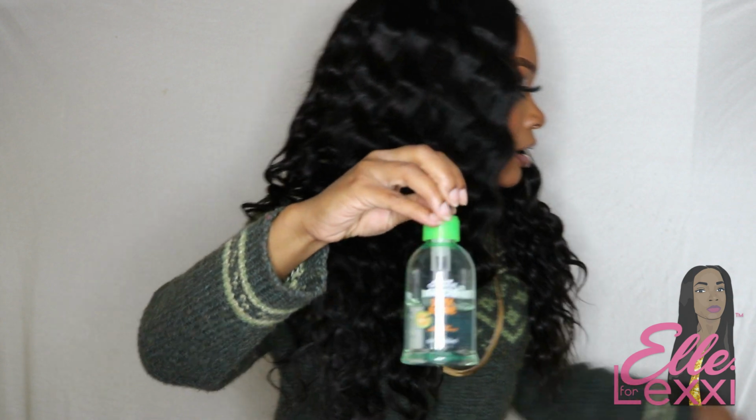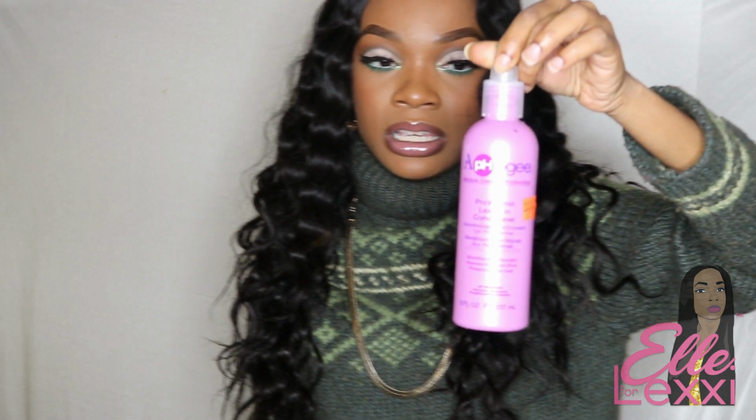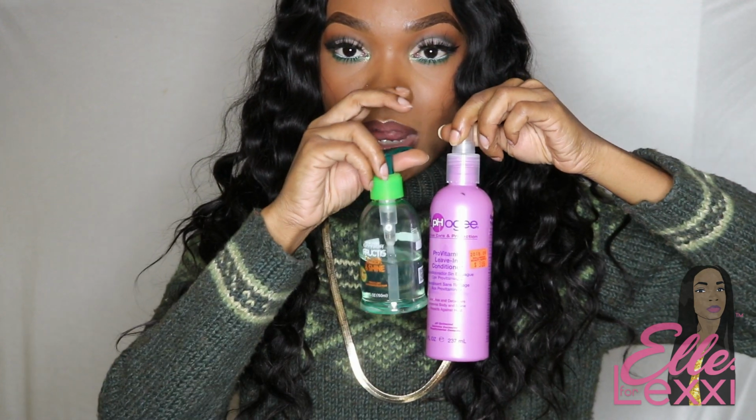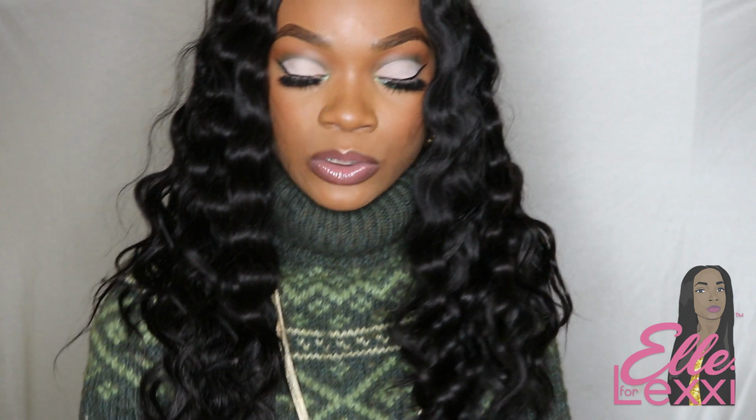I have not dyed it. I haven't done anything besides wash it and condition it. And when I washed it, I used my Garnier Fructis Slick and Shine anti-frizz serum, and then I also use, oh, where is it? I also use my Afro-G Pro Vitamin Leave-In Conditioner. So these are the only two products I used before I blow dried them into the hair before I started waving my hair. So yes guys, I really enjoyed this wig.